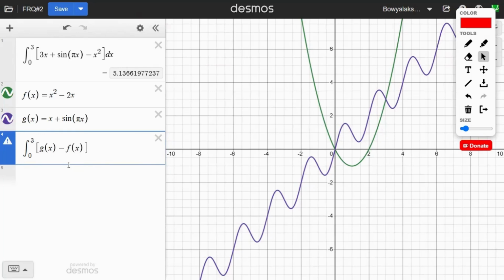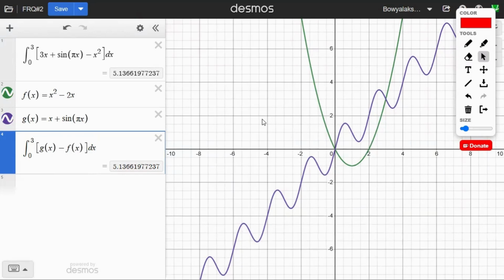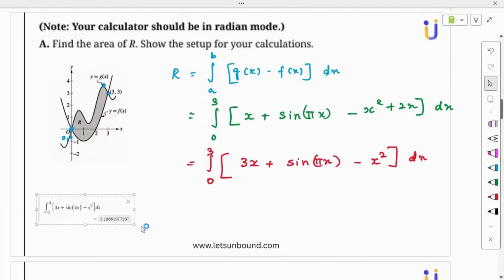And you need to give dx. Anyways, you will get the same. Okay. So to set up the calculation, we have to show it, right? So it's better to simplify over there, and then you can use the calculator. So here we go, and we need to round to 3 decimal places.